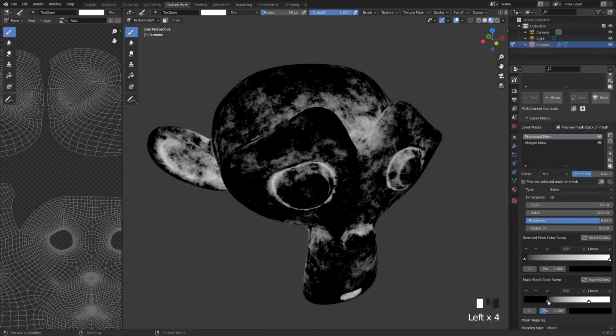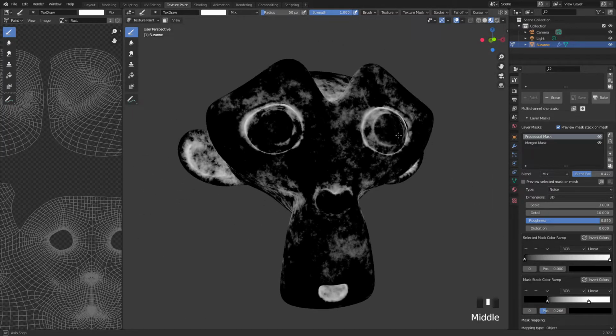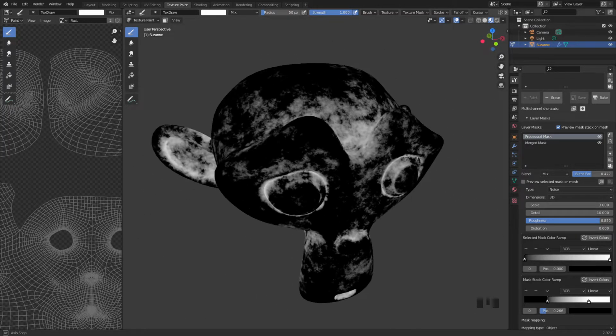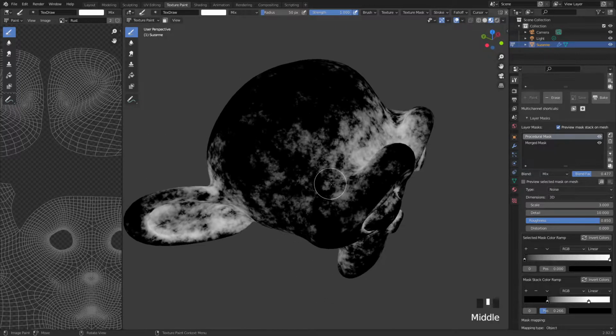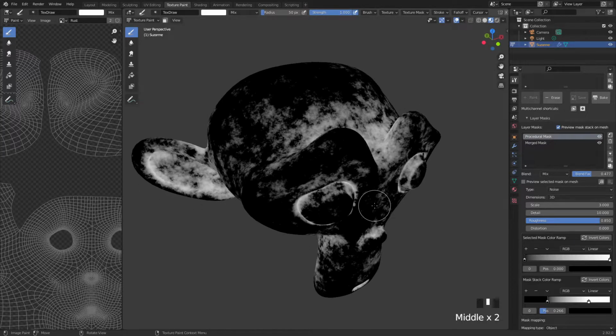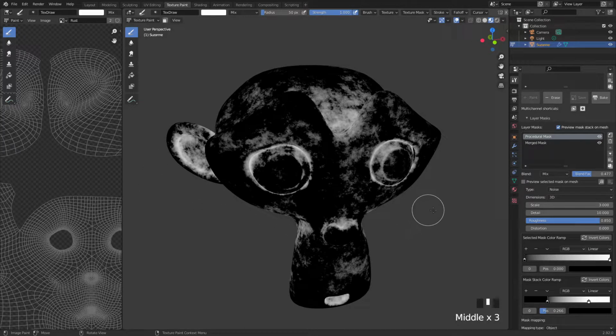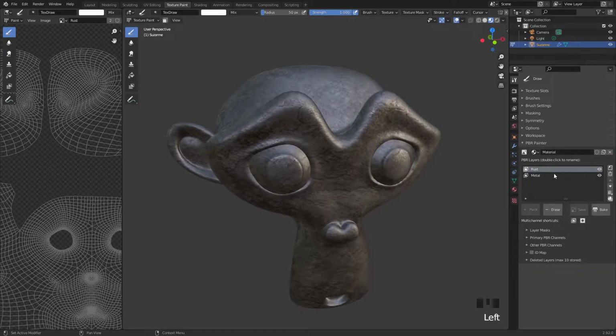So I'm just going to play around with this a little bit. I'm not going to spend too much time on it. I think that looks fine. So that's mostly in the cracks and crevices, but it does extend out a little bit. And I'm just going to put my phone on silent. And I think I'm happy with that. I can always play around with this later, as I will show you. So stopping the previewing now.